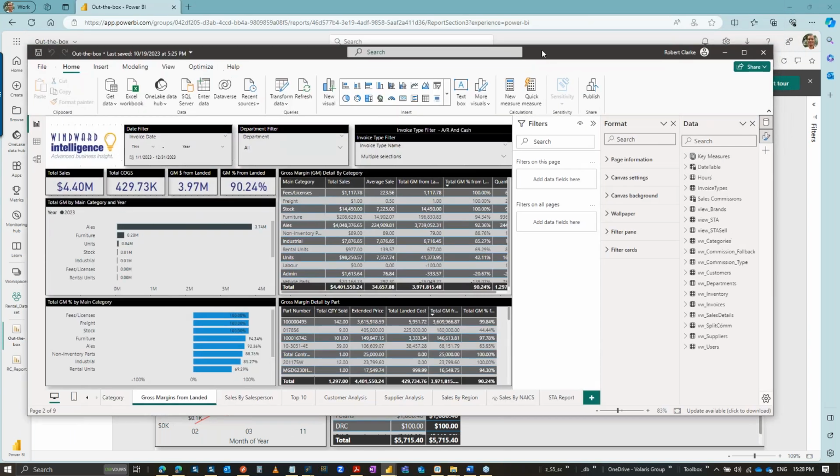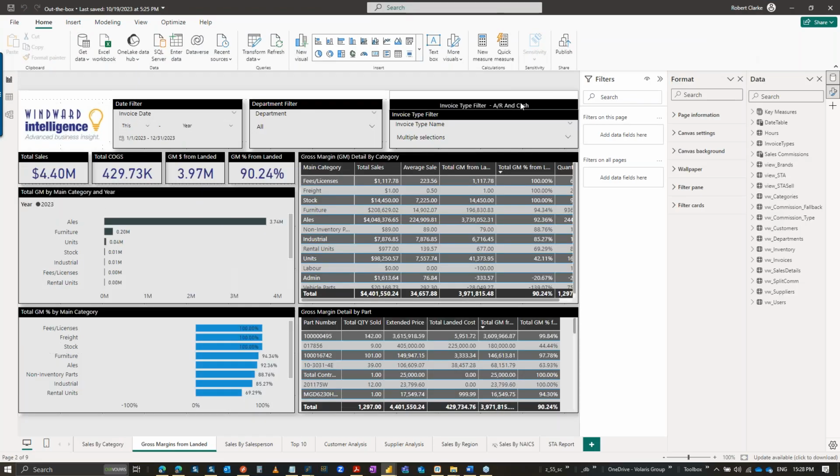So as Scott had mentioned, Microsoft Power BI is just a Microsoft reporting product that allows you to hook directly into the Windward database and create reports that perhaps are not in Windward, or perhaps you want data from 2 or 3 different reports, which is not uncommon, where a client will love this report and want 2 or 3 columns from that report.